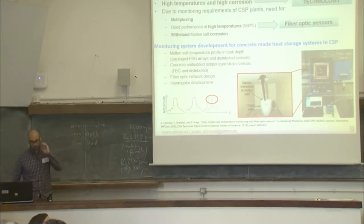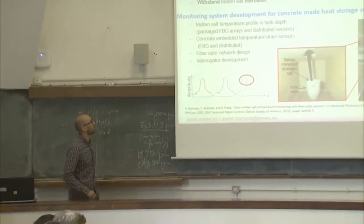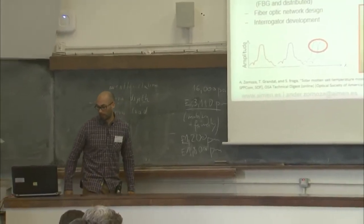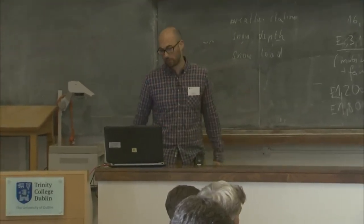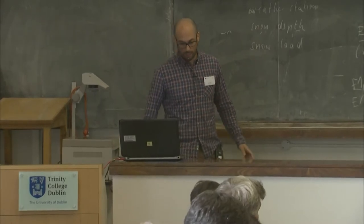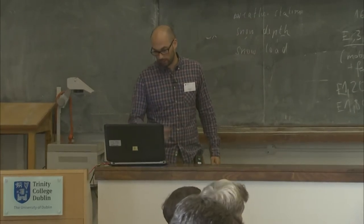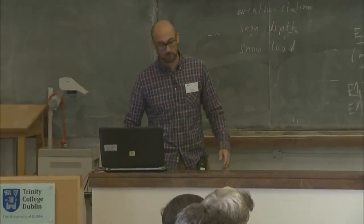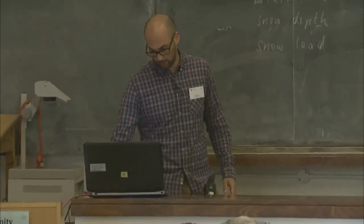So we'll work on molten salt temperature profile sensors, thermocline tank depths, and concrete embedded temperature and strain sensors. We'll also have to work on the network of sensors and the interrogator, because the interrogators commercially available nowadays, working in such a big range of temperature, which ranges from 200-something to 550, won't work fine with many sensors. We'll be limited in that. And here you have a picture of our preliminary research where we were able to measure temperature in the different ranges inside the molten salt.